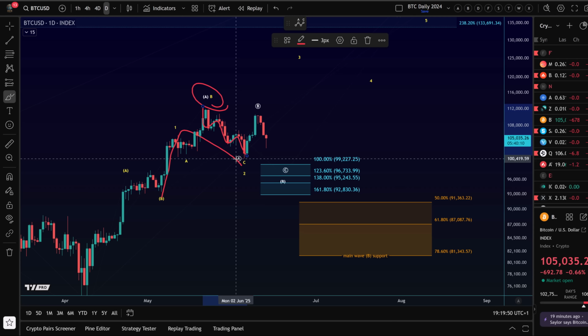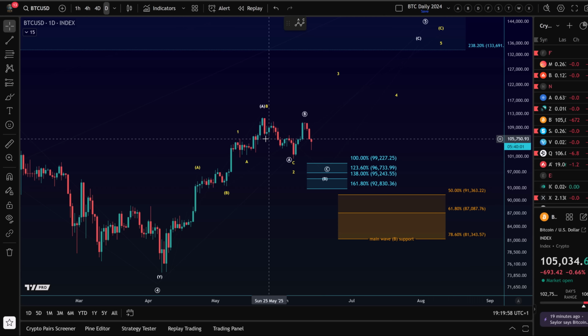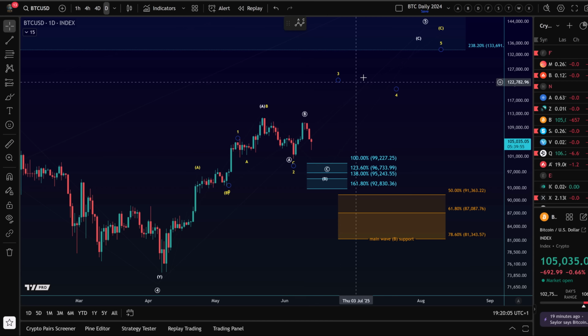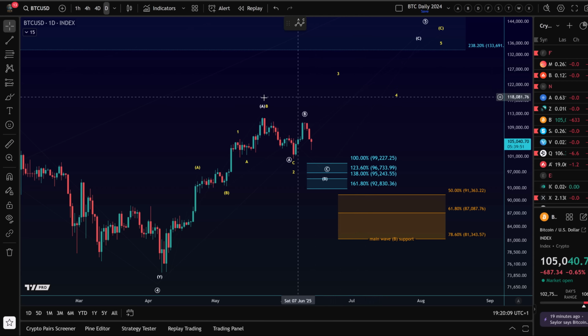$100,500, $100,600. So this is also a plausible scenario. I have to say it is a bit of a mystery how this would play out because this move up is a 3-wave move. So it would be based on the idea of some kind of a diagonal pattern to the upside, super, super messy, and therefore highly, highly speculative.